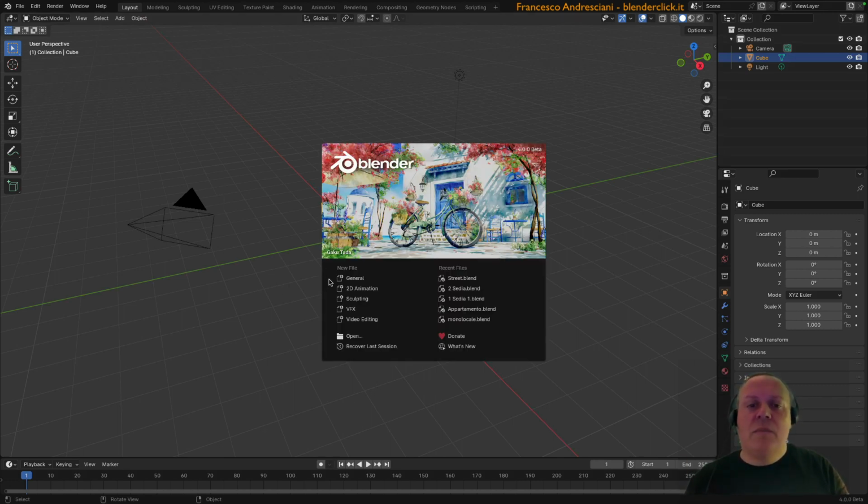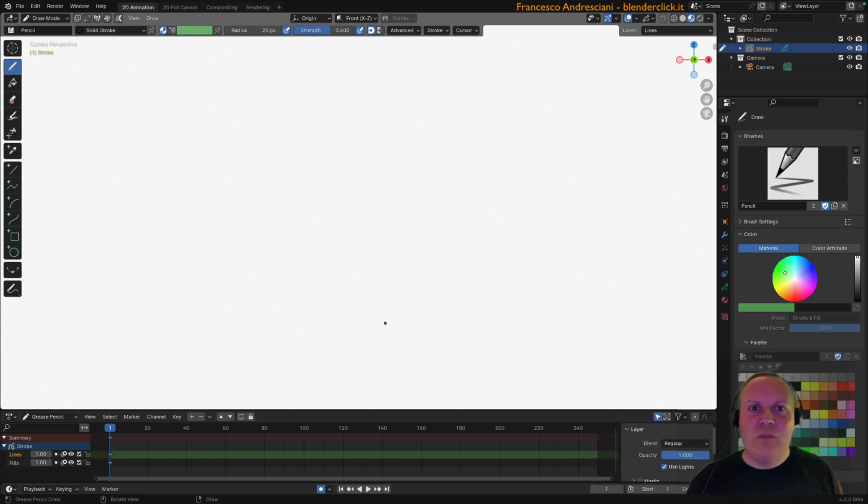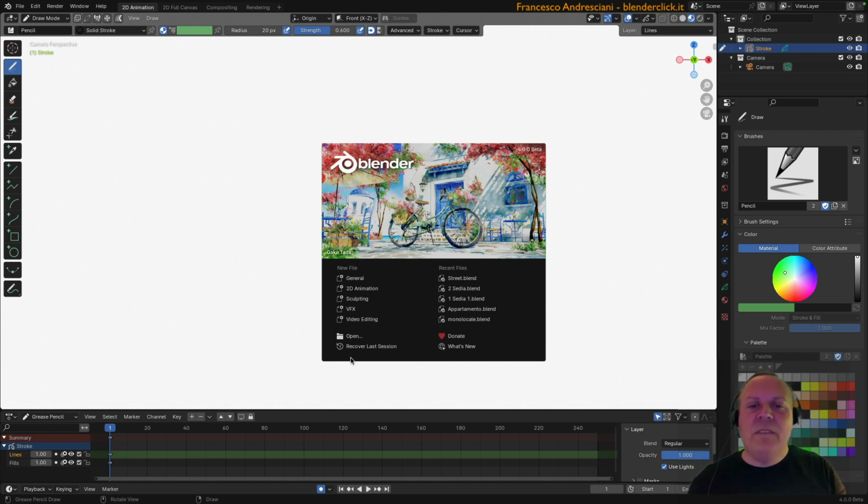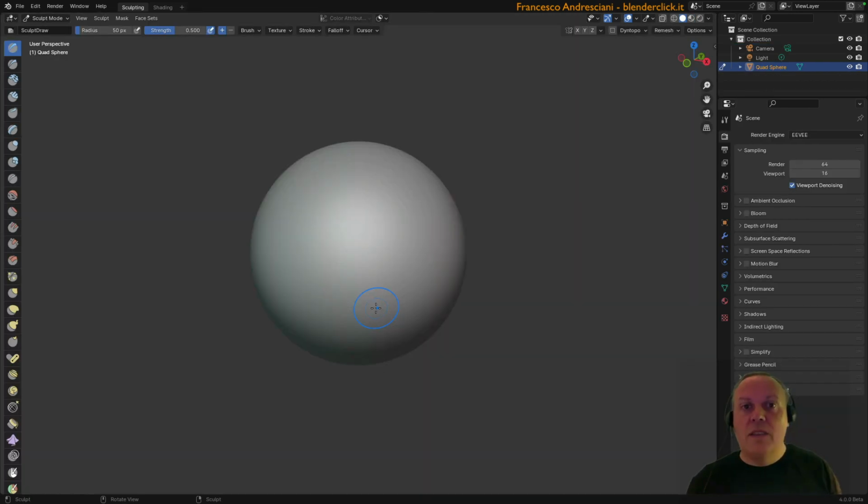What has happened? Is it still Blender? Yes, it is still Blender. Let's do one more test. Let's reopen the splash screen and open a new sculpting file, for example. Here we are presented with a still different interface, however it is still Blender. We have elements that change, that transform in order to allow us to work better in a certain area. But it is still Blender's interface, still that system that Blender uses to communicate with us.